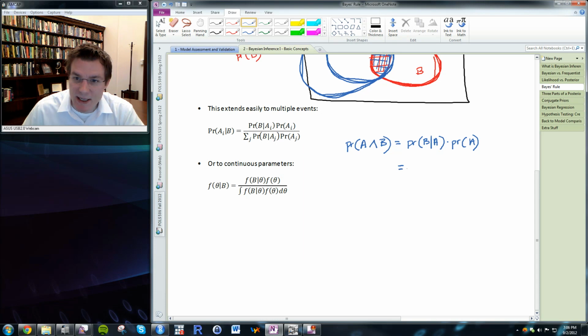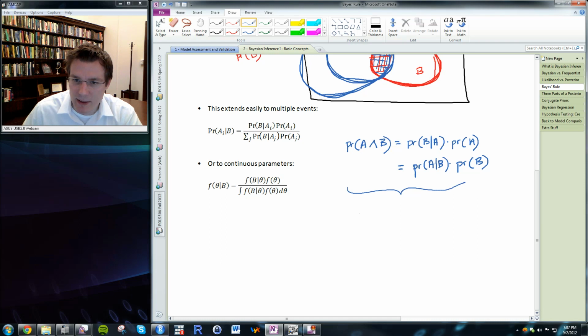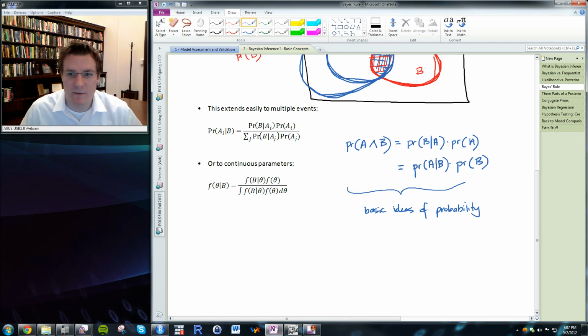But we could just as easily have written this in the opposite direction. Instead of the probability of B given A times the probability of A, we could have said, what's the probability that A happens given that B has happened, and then what's the probability that B has happened? So these are just basic conditional probability statements, sometimes given definitionally or intuitively, but these are basic axioms of probability. They can be related to even more basic axioms of probability if you like, but we're just going to start from these as definitional.